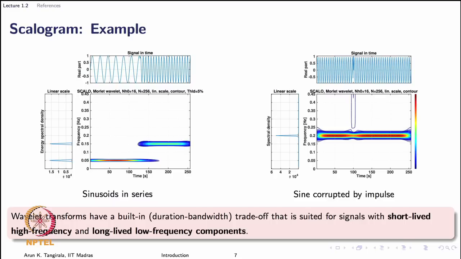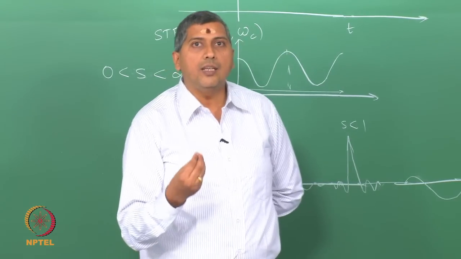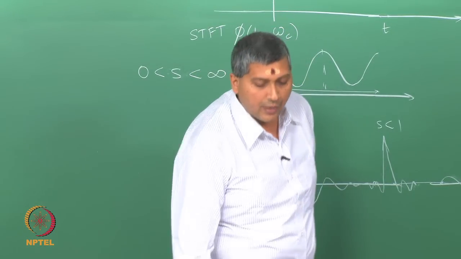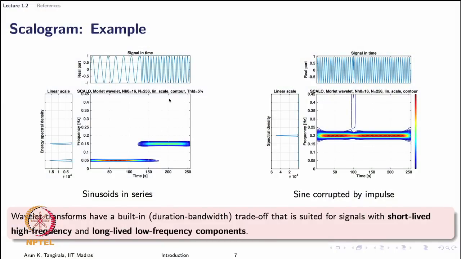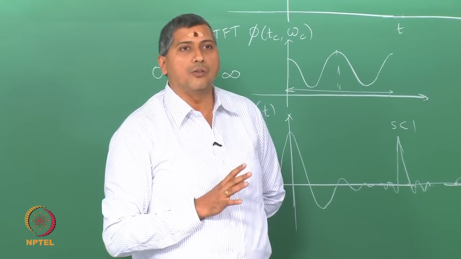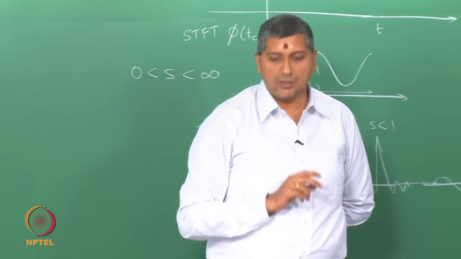How you infer the signal duration from this is a mathematical process. But visually, what people normally do is look at the scalogram and try to infer the signal properties just by visual examination. That is not really correct, it is only good qualitatively. A more appropriate way is to treat these as densities and then look at the moments carefully and compute the duration and bandwidth and so on. But visually, if you look at it, the energy has not been localized very well in frequency for the high frequency component, whereas it is for the low frequency, and vice versa for time localization of the energy. That is exactly what we discussed earlier. When it comes to extracting high frequency components, wavelets are very good at time localization of the energy, but not frequency localization, and vice versa for low frequencies.